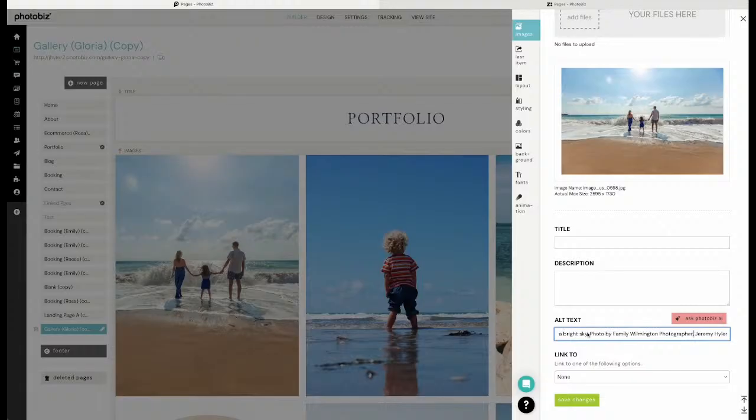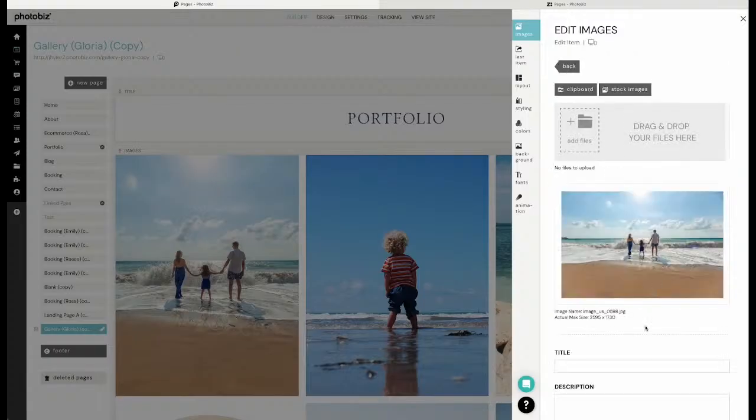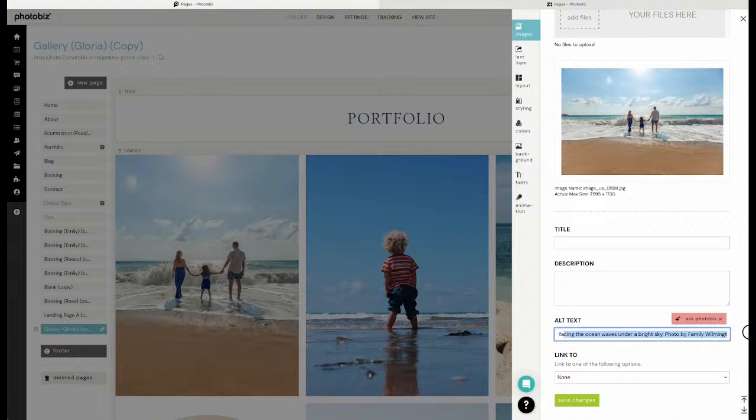Now, look how you've enhanced this. So not only is it a description about what's happening, but you can also add a little context clues of where this was taken if you want to: photo by family Wilmington photographer Jeremy Heiler. Great. That's why I was saying keep that copy, because you're going to use that later. So if I wanted to now, we can take that. I'm just going to keep this piece of it now.